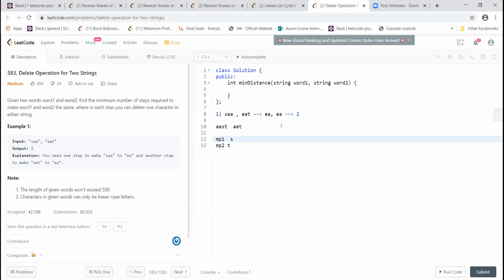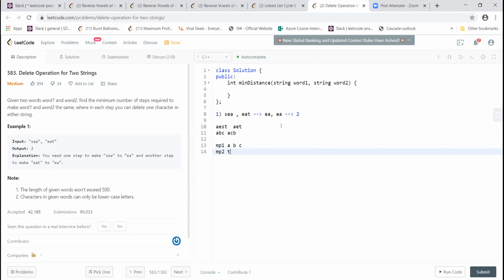Okay. What about the input ABC and ACB? So you are saying with the map approach? Yeah. What should be the answer?